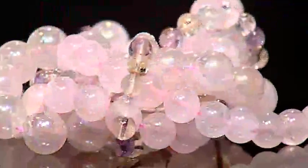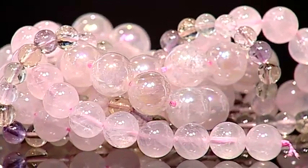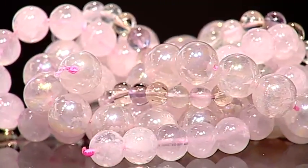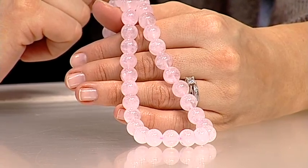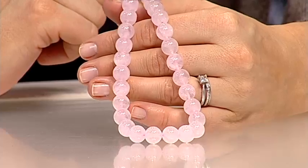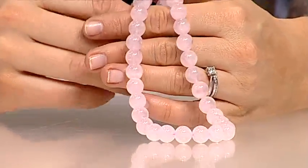Look, it's beautiful. Rose quartz, for those of you who are regular viewers, is one of my absolute favourite gemstones. I'm really passionate about crystal healing and about using gemstones for the meaning behind them. Rose quartz is the gemstone of friendship. It's also an incredibly calming gemstone. So maybe I should shower in it today after the show. Look at those. They are 10mm rounds, 260 carats, and they are beautiful quality rose quartz.